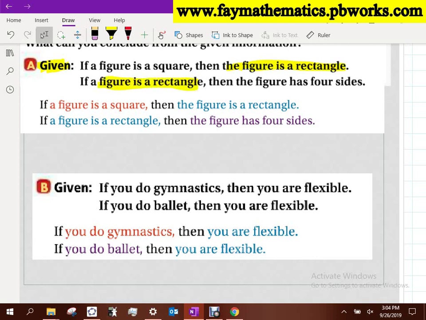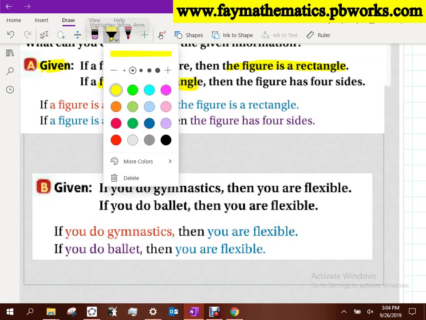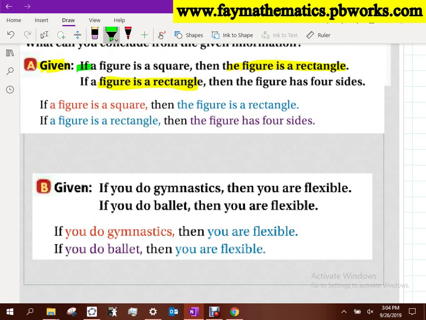Does that make sense to everybody? And it doesn't have to be in that order. It doesn't have to be the first conclusion matches the second hypothesis. It could be the second conclusion matches the first hypothesis. Okay, so we'll talk about that in an example here in a moment. But those match, right? We agree the yellow phrases match. If the yellow phrases match, then everything that I haven't highlighted put together would generate my third if-then statement that I know to be true. If a figure is a square, then the figure has four sides.